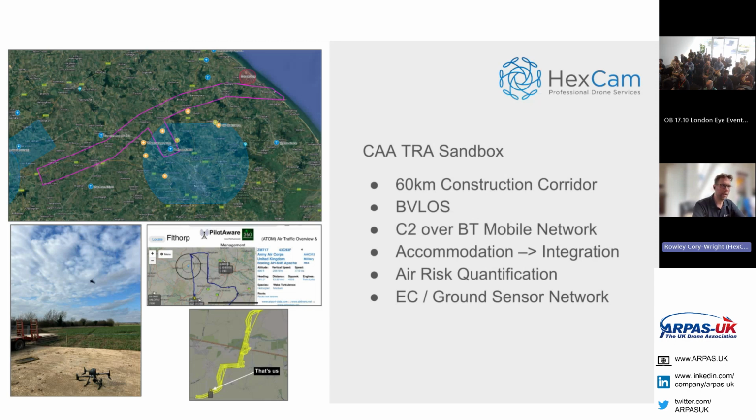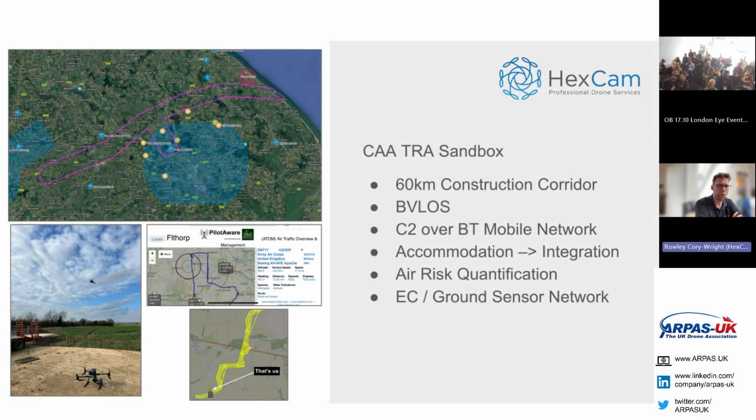We want to fly the entire length of that corridor from our office. So we happen to be particularly close to this corridor. It's sort of T-shaped, and at the bottom of the center of that T is where our headquarters is, our little porter cabin on the airfield at Felthorpe Airfield, which is inside the Class D airspace for Norwich International Airport.